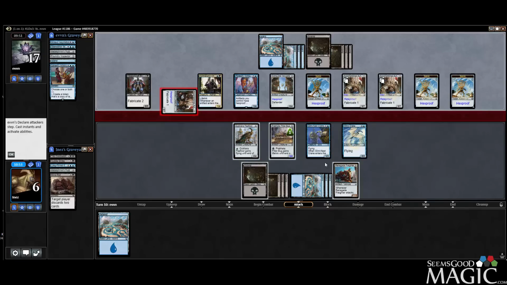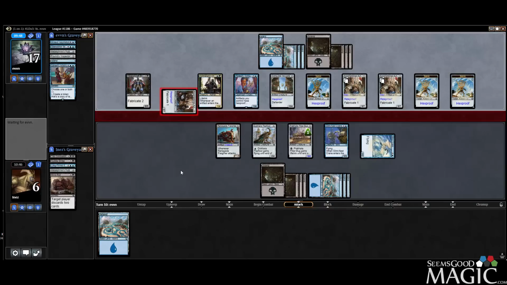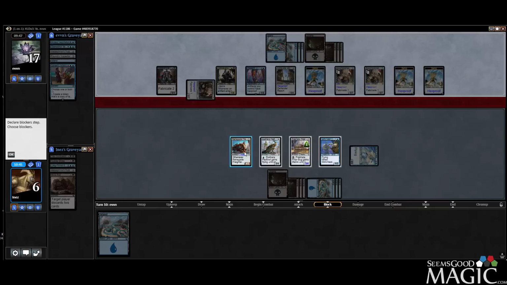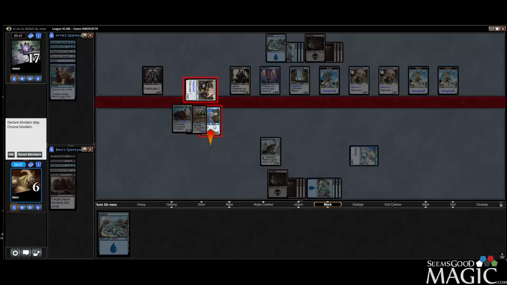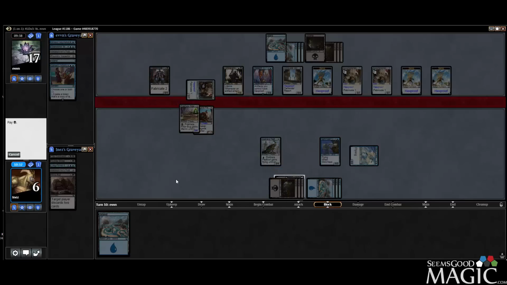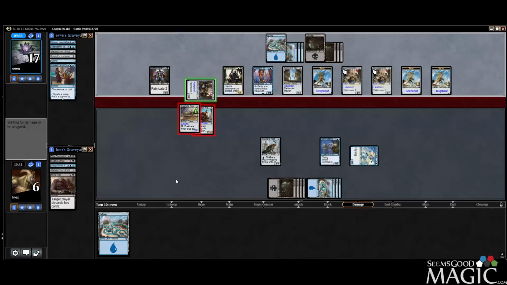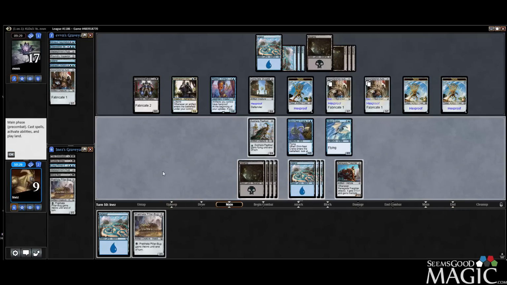My opponent can kill two things because I have to block with everything, so I guess we just have to probably lose our Pillar Bug, I guess. Get some lifelink. Oops, not that one. That looks familiar.